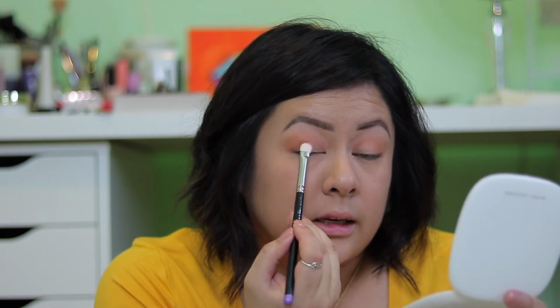All right, so the next color I'm going to take is the shade Citrus, which is that really pretty goldy shimmery shade. And I'm taking a MAC, I don't know what shade. This is 289. I don't know, it's one of those flat shader brushes. And what I want to do is really pack this color onto my lid. So I got quite a bit of product on there. You could use a setting spray to really intensify it, but I'm just going to try it out without wetting my brush to see how intense it shows up on my lid.